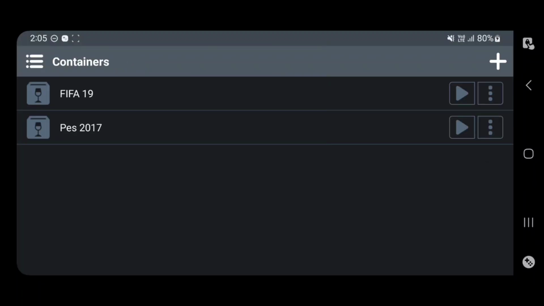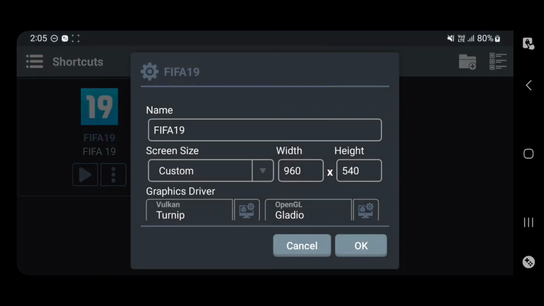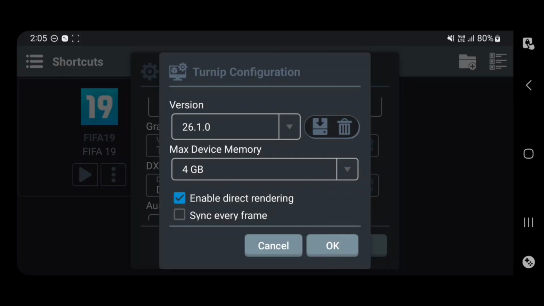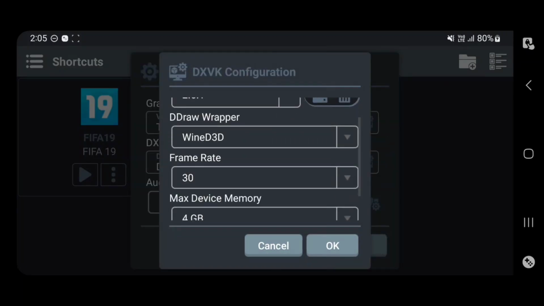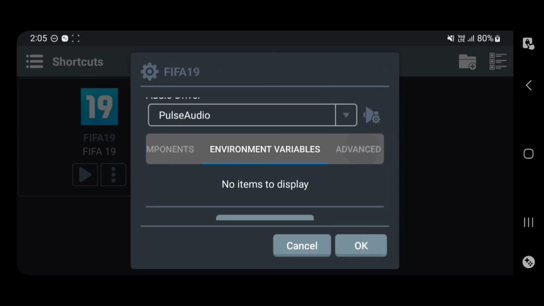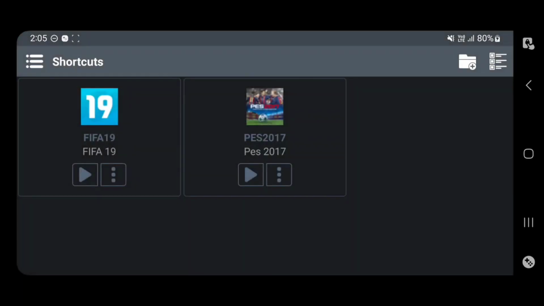Then click on OK. Then go to shortcuts. Then you're just going to recheck everything. Make sure you have not made any mistake. So you can see everything here. Advanced performance. Just click OK.